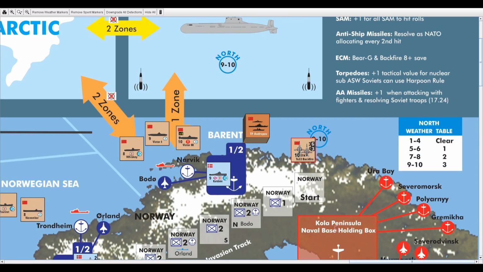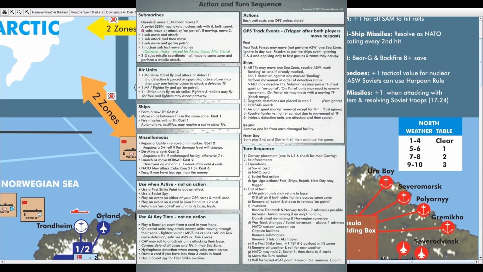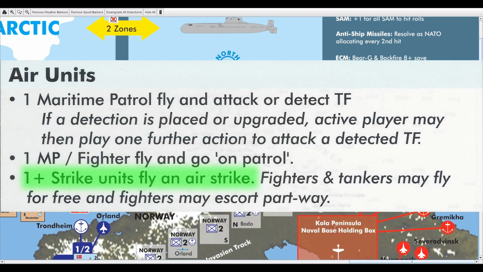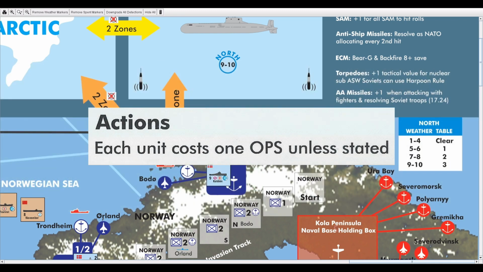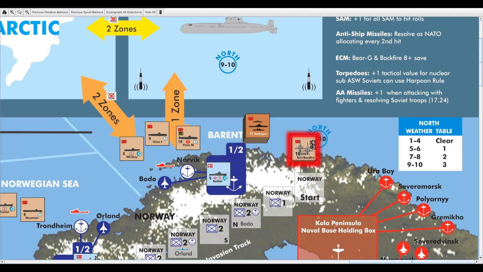I can't remember if you have 2 or 3 by default, but we'll set 3 because that should get the job done. That would be a full division of Backfires, which would be the absolute best thing the Russians could have. On the action and turn sequence, you go down to air units, the second box down, and you receive 1 or more strike units to fly an airstrike. In the top right, it says each unit costs 1 ops unless stated, so to fly all 3 costs 3 ops.